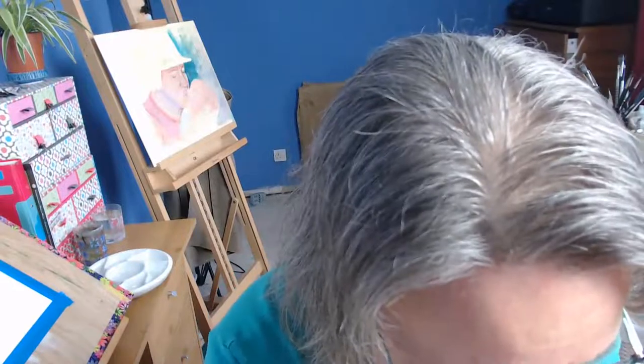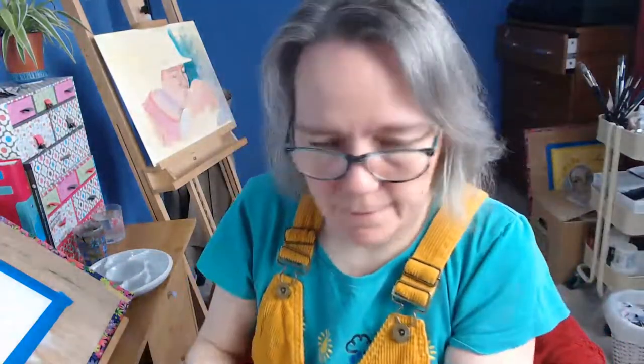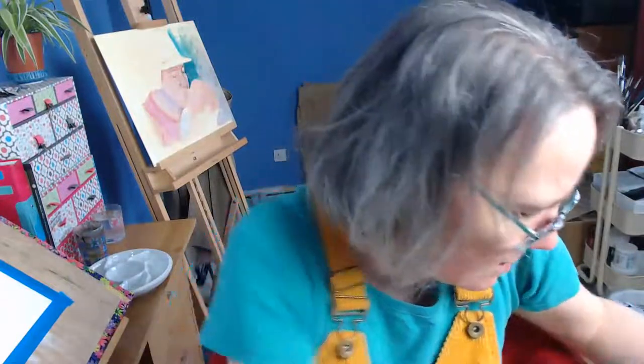Right, I think that's us. Let's get down to some painting, shall we? Because I think I've been on for, good grief, 25 minutes waffling on about the tools and equipment and paint. But it just goes to show you that there's a lot to talk about. And that's only just watercolour paints. There's also other types of watercolour media. So things like your NeoColour 2s, they're amazing, by the way. They're water soluble, and they will give you a watercolour look. So there's a whole plethora of things around watercolour.